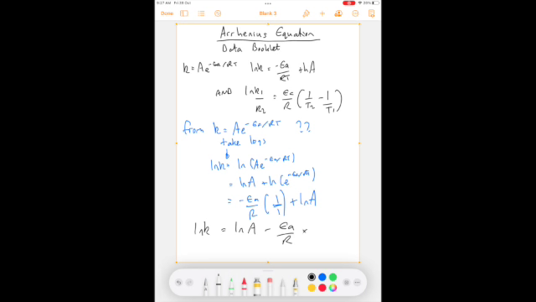Well, we can use it in this form, as y equals mx plus c, in a wonderful experiment, perhaps even an internal assessment. Because the y-axis is the natural log of k. We can work out k from experimentation. The intercept will be ln A. So if we take e to the power of whatever that value is, we get the A, the pre-exponential factor. The gradient is minus EA over R, times it by 8.314, and you have the activation energy, plotted against x, 1 over T.